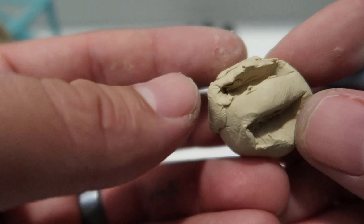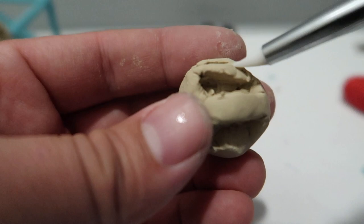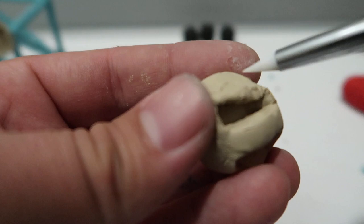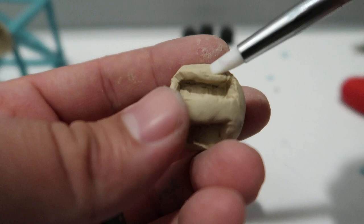Now I'm just smoothing it all out. And shaping the mouth so it can look nice. Smoothing out the inside, the eye socket and the top part, that part that I added extra clay to, just smooth it all out, make it look nice. That's what this tool is good for. That's what I use it for. It's a really nice tool to have.